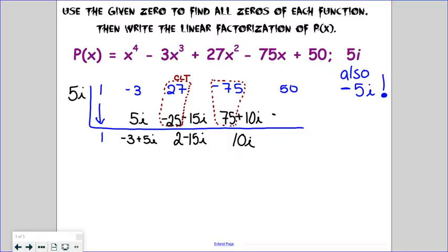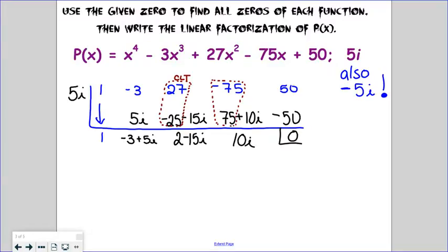So that I get negative 50. And just like we were expecting, I get a 0 remainder. Okay? Now, the process or the pattern that you just saw there is always going to happen. The second to last one is going to be a singular imaginary. We're going to end up with a 0 remainder.